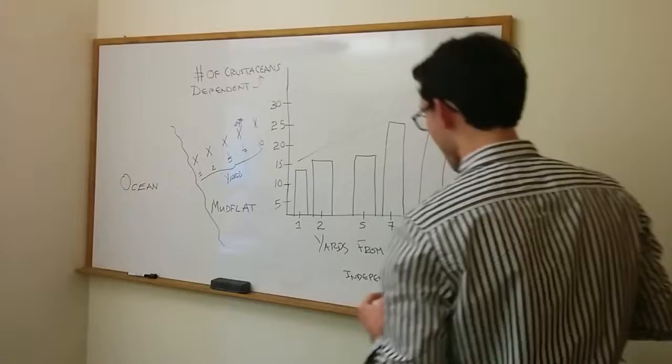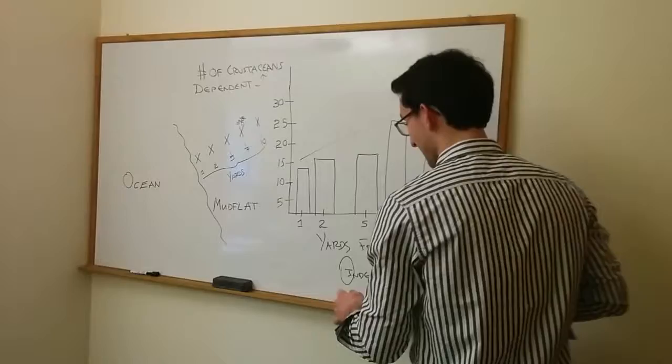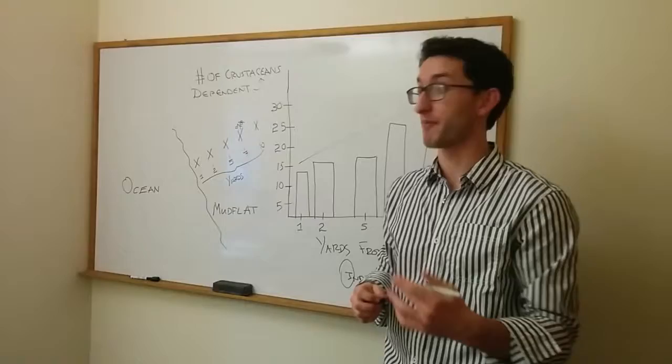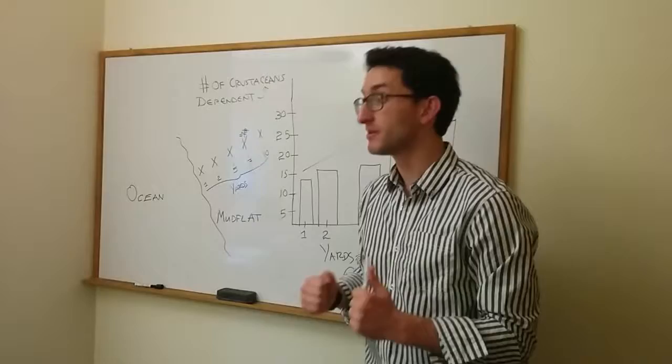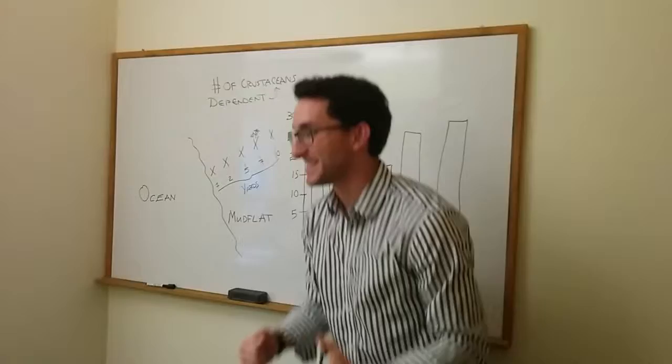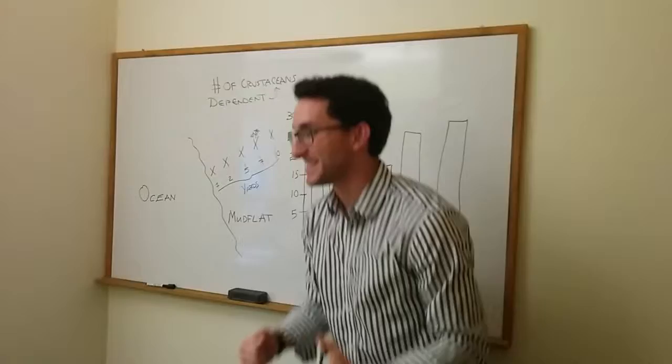Here's how we're going to remember them. We know that independent variable has an 'I' in it. So if you want to decide which was the independent variable and which is the dependent variable, you're going to say to yourself: independent variable is the one I change. Say that with me, ready? Independent variable is the one I change, because it has an 'I' in it.